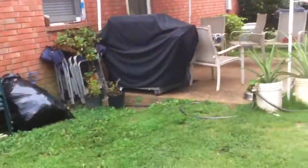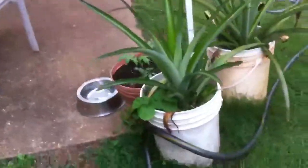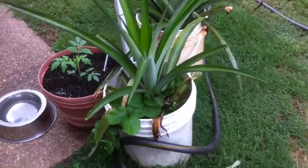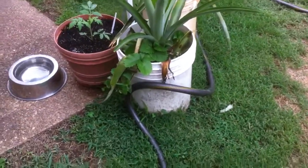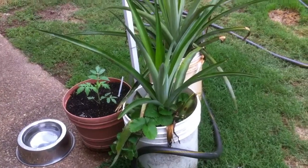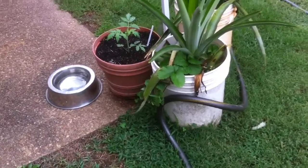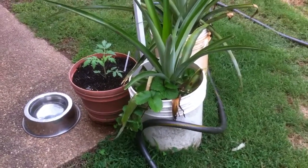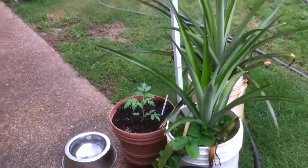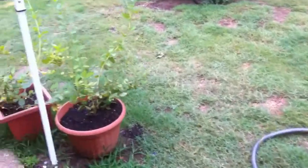Daniel's got his little pineapple plants that he's had for the last three years or so. They were sitting underneath the strawberry plants over there, and lo and behold a runner got down in there and started itself. We're going to let it grow and see how they do together.